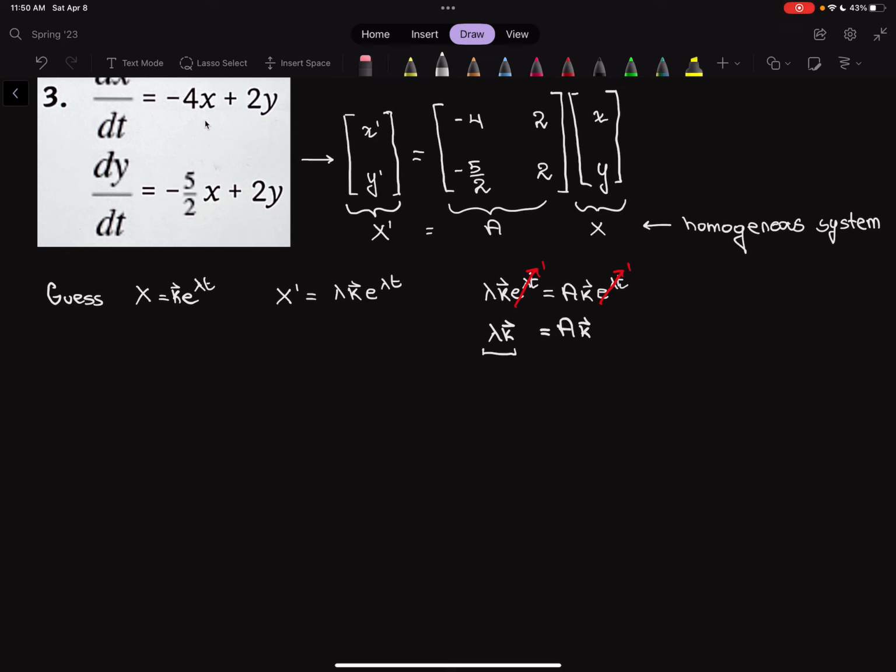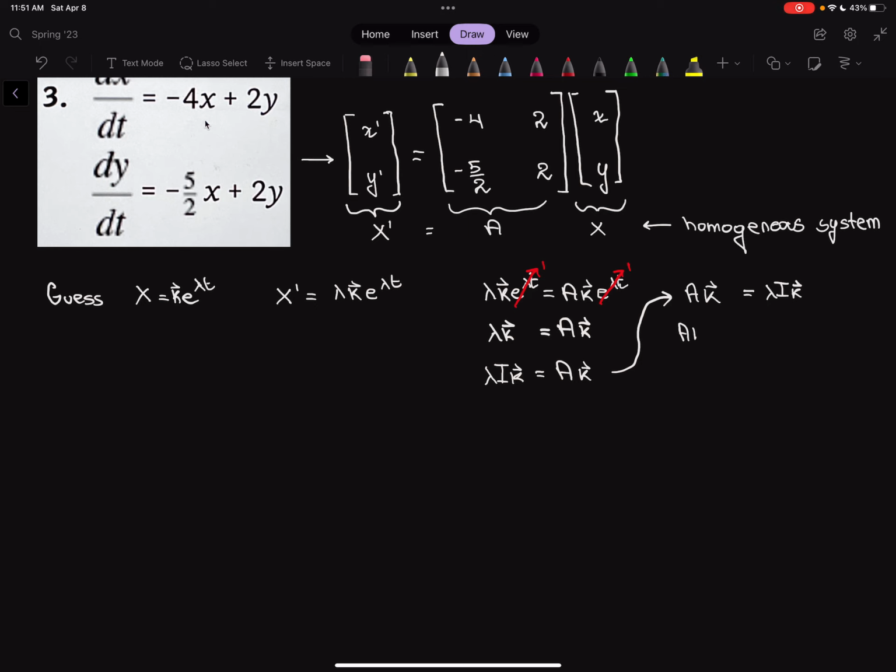Now, I notice that this is scalar multiplication, and this is matrix multiplication. So the first thing that I want to do is make this matrix multiplication by including the identity matrix, which is kind of like making explicit the 1 in a scalar equation. Now I'm going to flip the equation, so I'll bring Ak to this side, and we'll continue over here for spacing purposes. I just flipped the equation here, lambda k, and now I'm going to subtract lambda Ik from both sides.